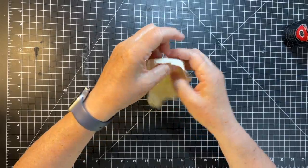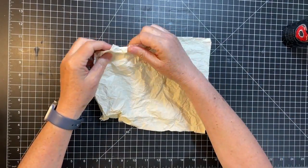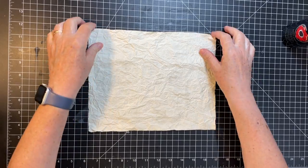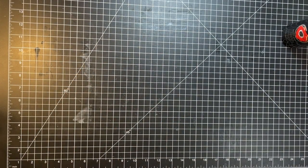And you have a handy weapon if somebody comes in your craft room that shouldn't. You've got this balled up piece of paper to bonk them on the bean with. There we go. Okay. That feels cool. I like that. Okay, where are you going to sit?